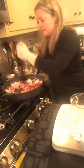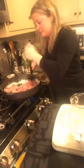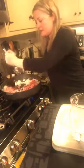So I'm just kind of chopping here. You can use this for avocados. You can use it for tomatoes. Woo! Just kind of getting that all in there.